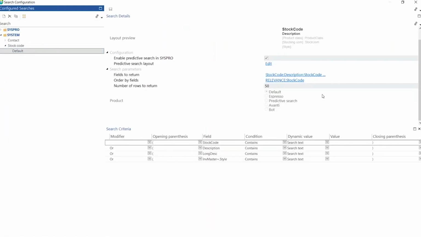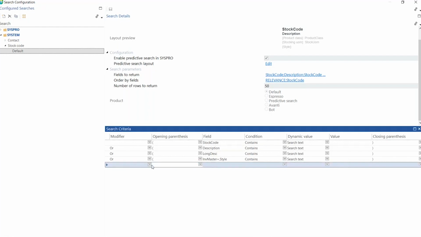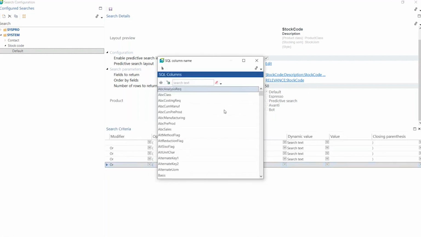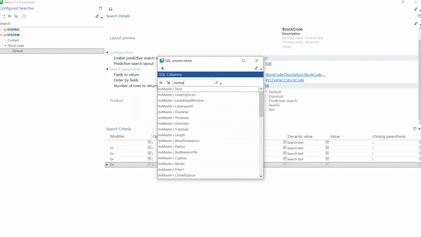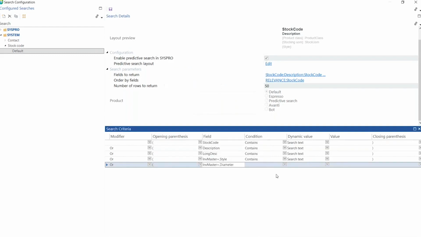So within the configuration, I can actually choose what I want the predictive search to match on. In this case, I've added my own, which is matching on a style custom form field. So I can simply click, re-engineer this to also match on a separate field within multiple tables that link to the stock code record. If I look for my in master plus table, I can look on any of these particular items. You might use this to search on sizes or diameters or anything like that to help you go through the system and find things easier.